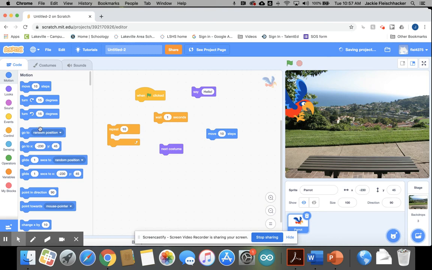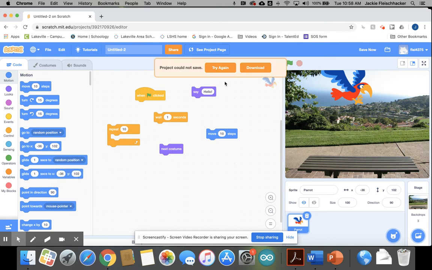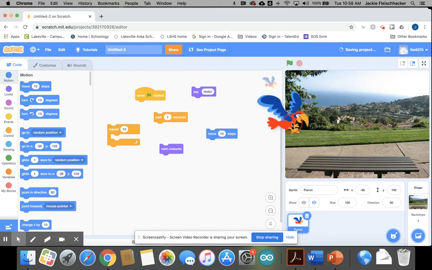And then we also want a go-to block. So this one is how you're going to reset it at the beginning. So wherever your character is, when you drag out that block, so like if I put the character here, it changes those numbers. So then he's going to go to the middle of the screen, which isn't what I want. So make sure you put the character where you want them to be, and then grab that go-to. So these are all of the blocks that you need to make that program where your character changes costumes and moves across the screen and restarts again when you click the flag button.